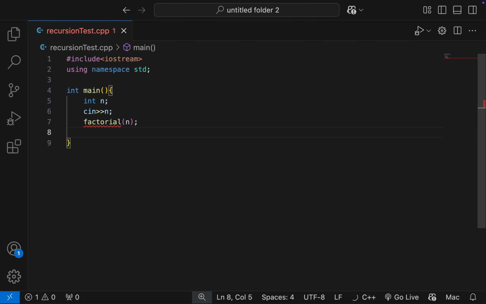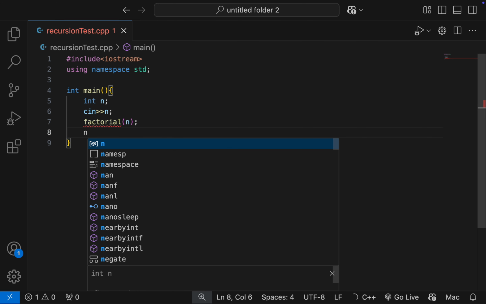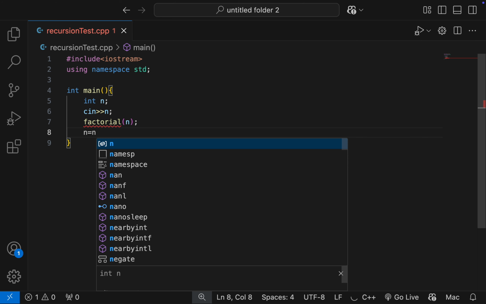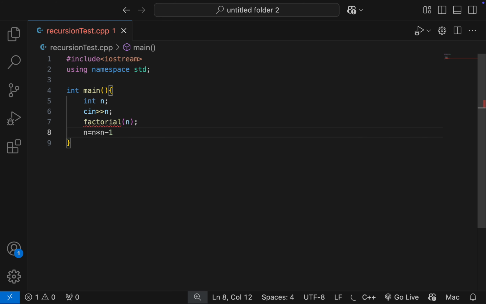If someone asks you what is the factorial of n, n factorial equals n into n minus 1 into n minus 2, up to 3 multiplied by 2 multiplied by 1. That's how a factorial is defined.